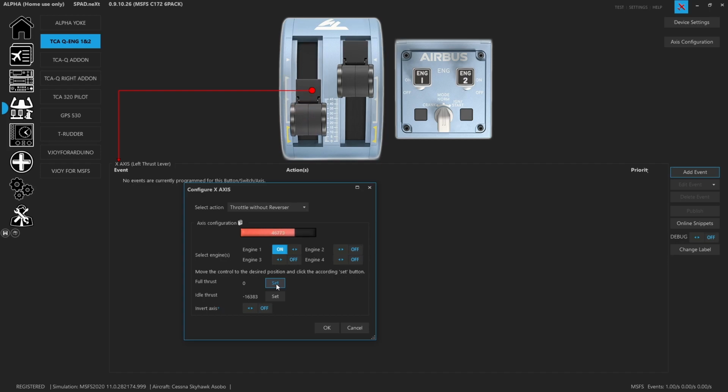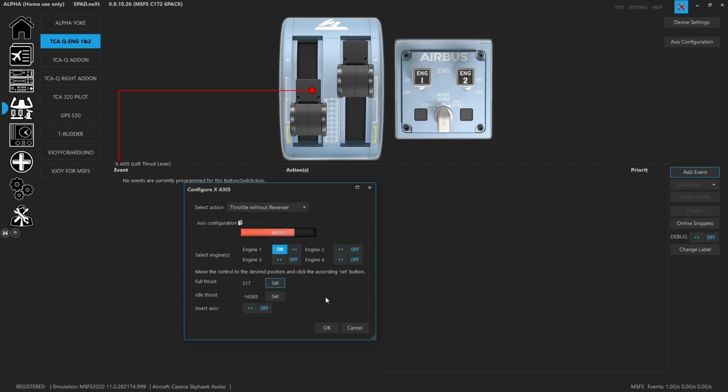Now, generally what I like to do in all of these is I actually like to set it just a little off of the full stop. But that way, no matter what, it's going to hit full thrust right around here, and then it'll always get there. It'll never get stuck. And a good example of that is if I come back to the idle and I tap that controller, you can see that there's a little bit of play. And so if I tap it, it can always be slightly off.